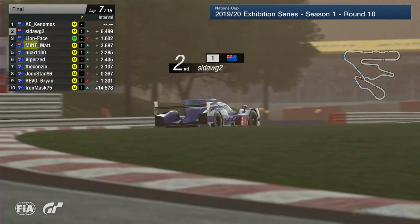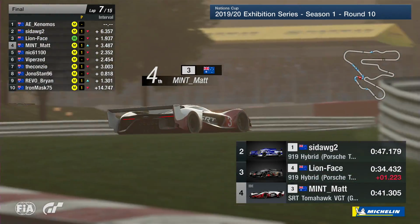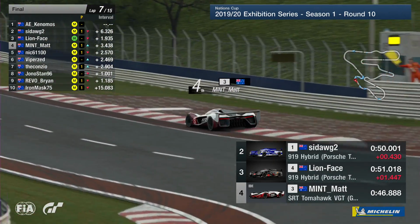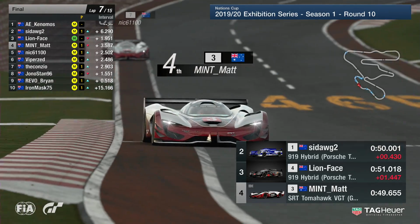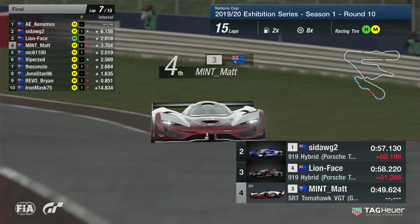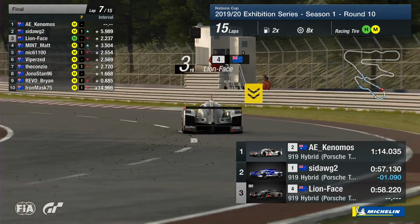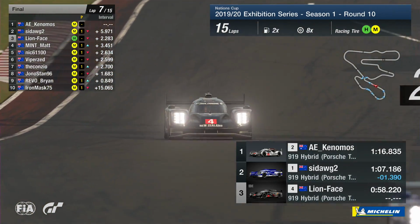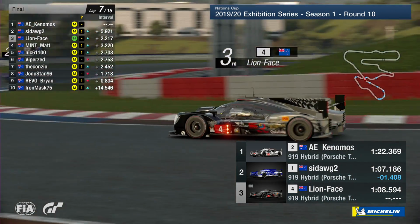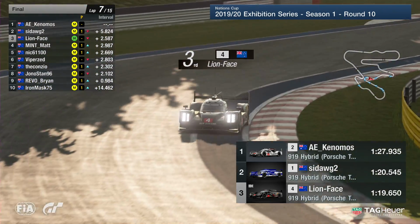Matt is absolutely flying in fourth place, fastest on track in the first sector at the moment. So starting to get the hammer down here is Matt, the Australian driver. About 3.5 seconds behind Lionface, who's still out there on that hard tyre. Now Lionface is over 2 seconds slower than most of the drivers who have done a stop. So really suffering here, but I'd say it's about time now for Lionface to come in. Half the race is effectively over, so he might as well come into the pits here, but we'll find out on this lap whether he chooses to do so.